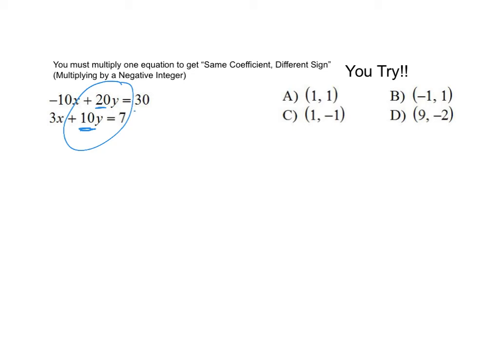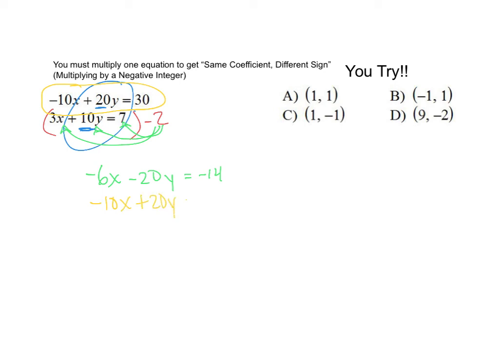So when I multiply by -2, I need to multiply that bottom equation because that's where the 10 is. That negative is going to make it a negative number, and then I'll have the same coefficient and a different sign. So now my equation is -6x minus 20y is equal to -14. And that first equation at the very top, I really didn't do anything with it. So I'm just going to bring it down, because when we try and do work after we've written on top and done some other stuff, it's easy to get confused. So you should just rewrite it.